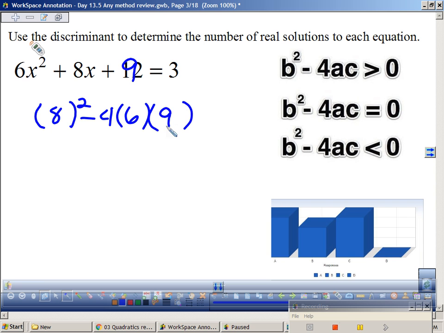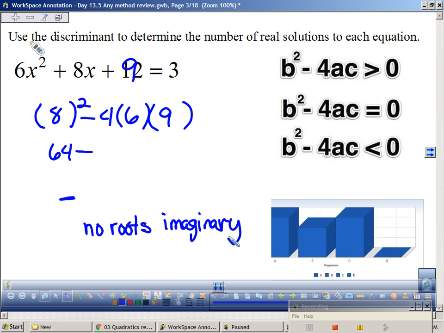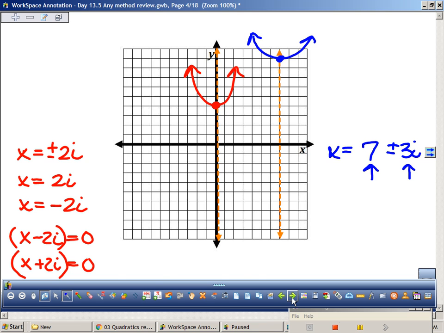Right? So then I get 64, and as long as this number is bigger than 64, this is going to be imaginary roots, right? So I may not know what 24 times 9 is, but I know what 24 times 10 is. It's 240. That means it's going to be a big number, right? So I don't even need to do any more, right? It's going to be negative. That is going to be no roots or imaginary roots. That is A. Okay, one more? Are we good? One more?